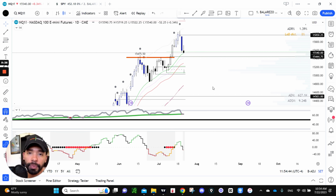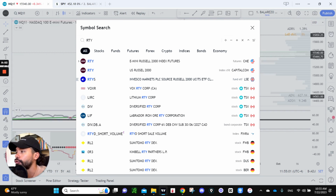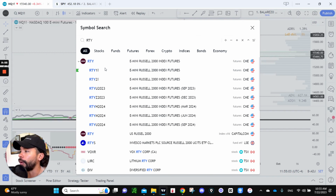So that's kind of the expectation. The expectation is that if we continue to see pullback in the NQ, probably it's not going to hold, and then we're probably going to see a little bit of chop, resistance, and an ultimate test of that 50 daily moving average. So what are the corners in the market which I consider offer the best options to buy a possible bounce in the market?